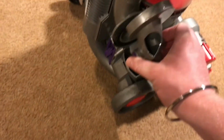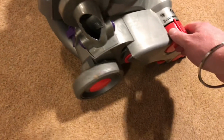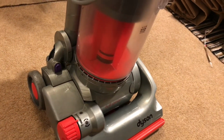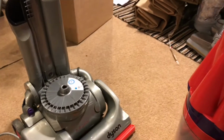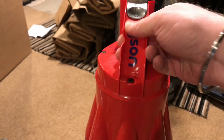Not to worry. I just wanted these vacs to keep in the collection. I am not going to be using them greatly at all. Zach, stop whinging. Oop, there goes the hose. I'll take the top off. There's some damage here on this handle, but again, not a major problem.